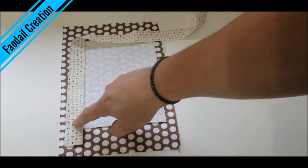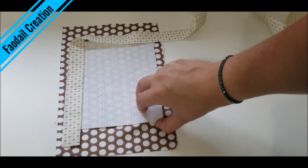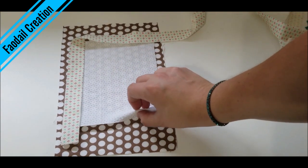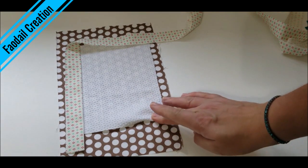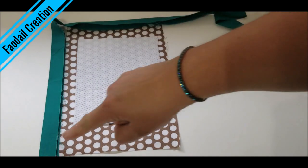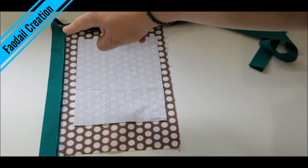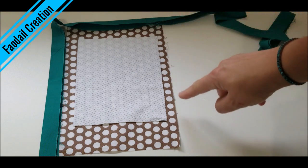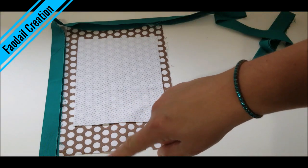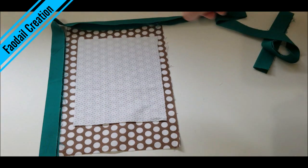I'm going to put binding around the front one of my non-slip fabric. On the back side, I'm probably just going to turn it over and then fold the raw edge over and sew in place. Then around the outside of my foot pedal, I am going to sew a binding all the way around. Now my binding is 2 inches wide by however the length was of the scrap of my fabric to get me all the way around.